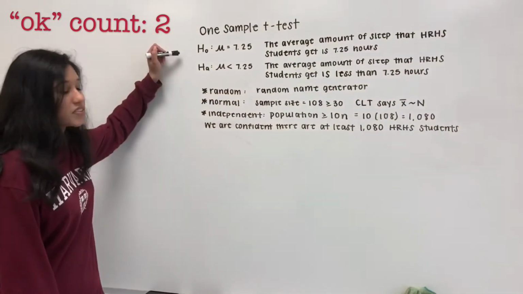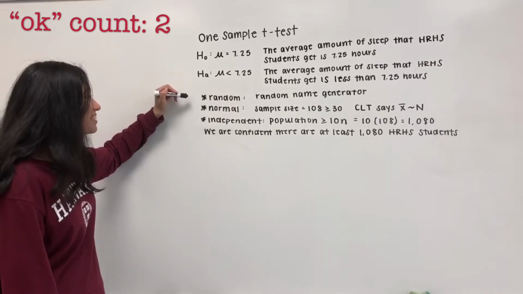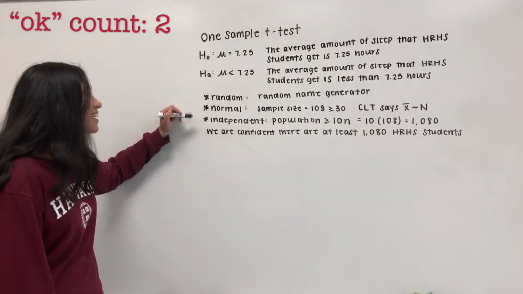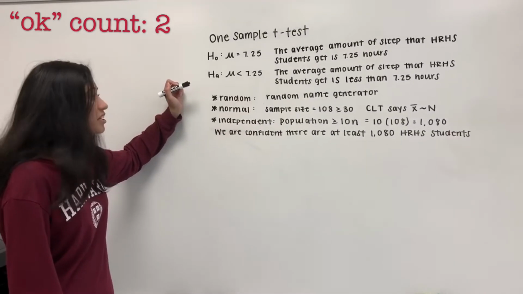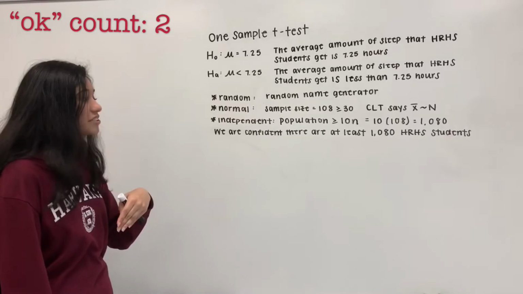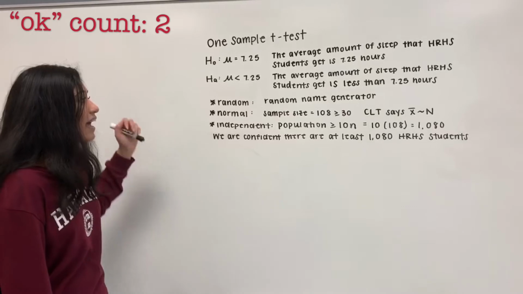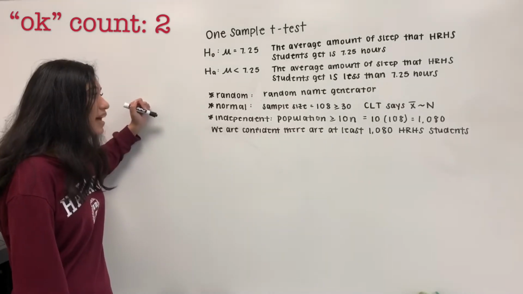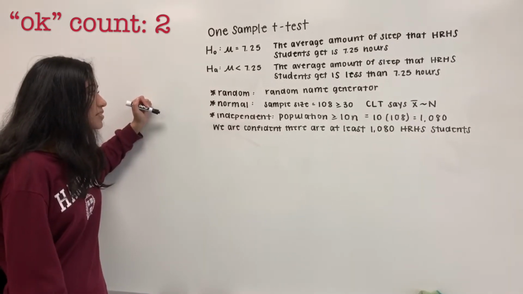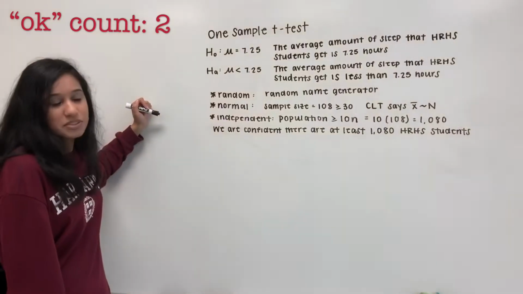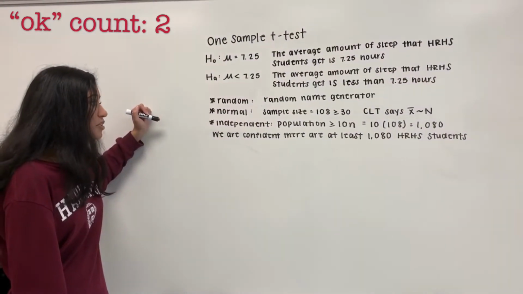Okay, so before we conduct the test, we have to verify 3 conditions, which are the sample needs to be random, normal, and independent. So the first, the random condition, we had a random name generator and we put all the math teachers and all their periods into that. And then we randomly selected 5 math classes. And this represents the whole school because everyone has to take a math class, so they're represented in that sample. And then normal, our sample is normal because the sample size in total was 108, and that's greater than 30, so CLT says that the sample is normal.